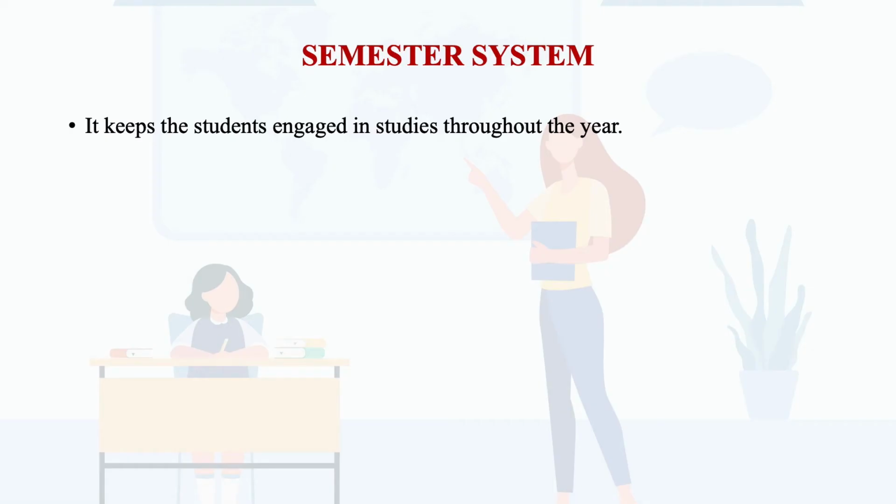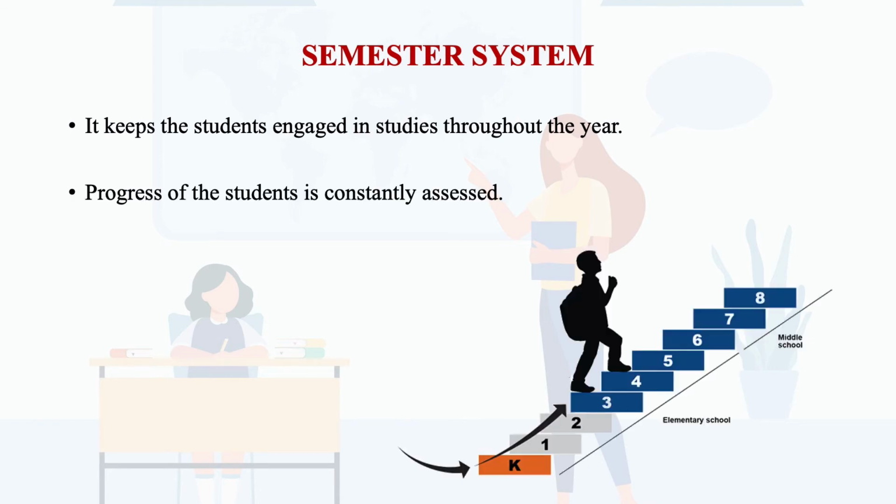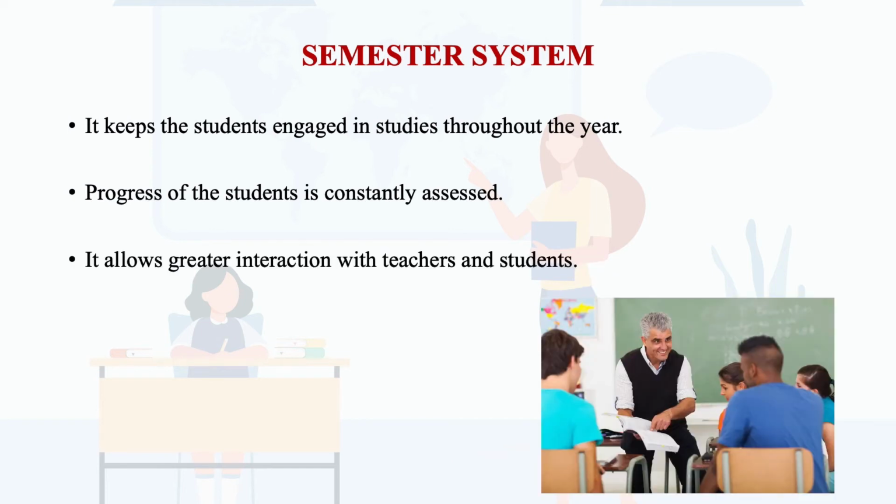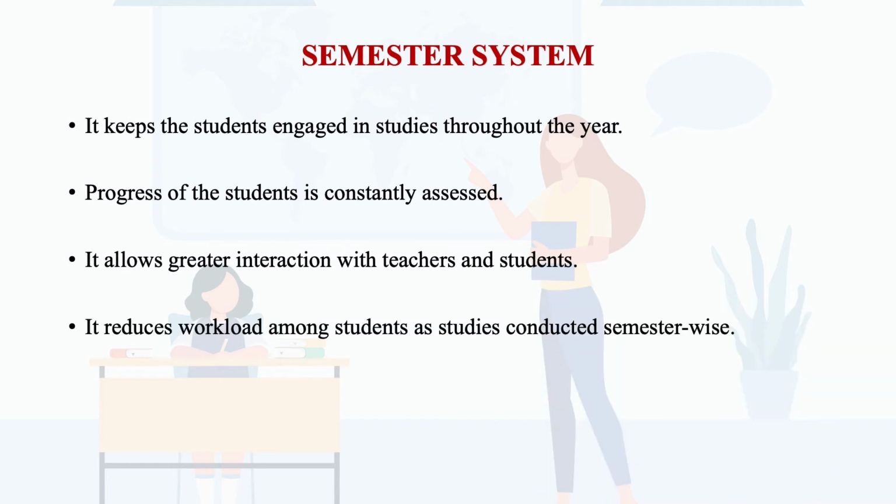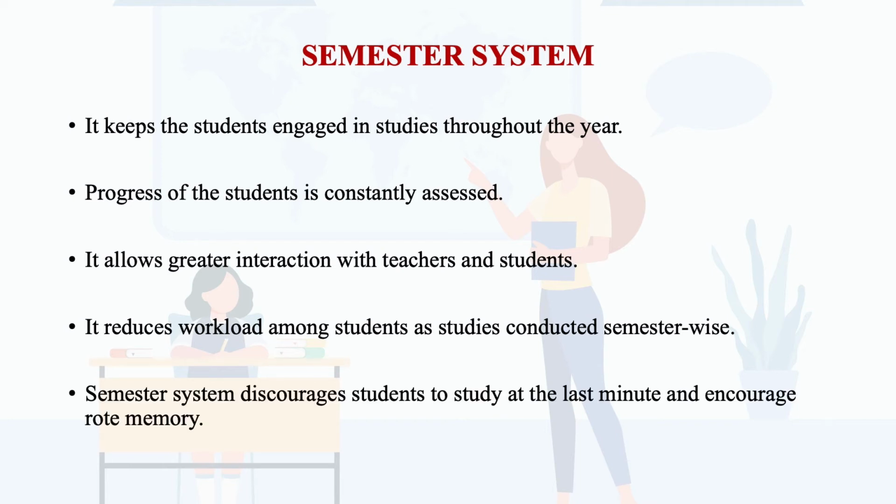We can say that the major focus is that it keeps the student engaged in studies throughout the year. Then further, progress of the students is constantly assessed, because in semester system of examination the learner will engage themselves in learning throughout the year. Then further, it allows greater interaction between teacher and students. It reduces workload among students as studies are conducted semester wise, means it happens continuously. And further, semester system discourages students to study at the last minute and discourages rote memory.